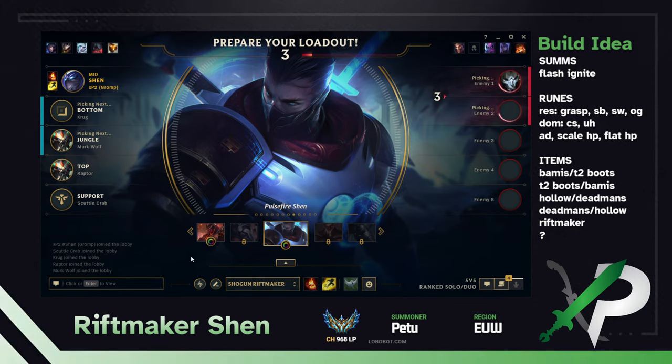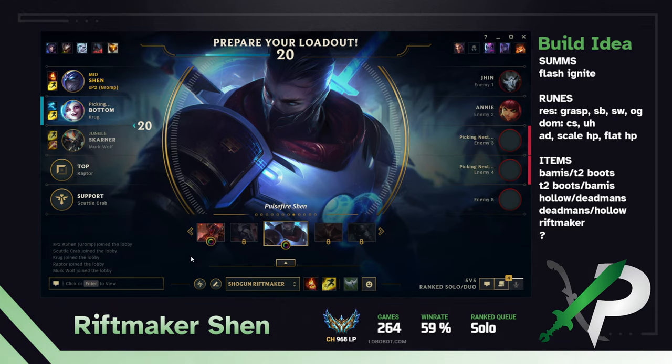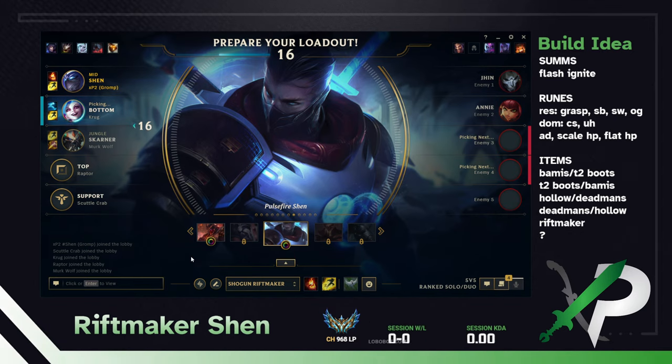I enjoy Riftmaker on tank Diana top. Also, never sooner than third item, usually fourth. Yep, it's just the item functions better later on, because it has built-in scaling from base DPS, from the damage increase, plus the Void Infusion gives you more value the later you build it on.